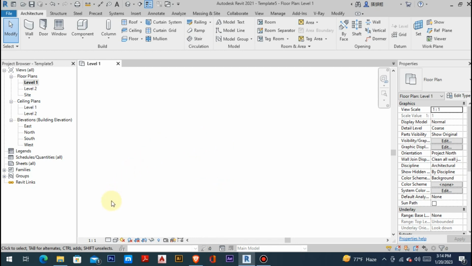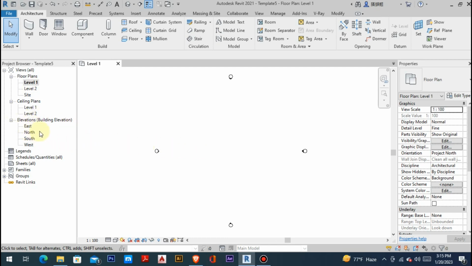You can set this scale as per your requirement, 1:100, and the detail level is fine. If you want more level, then you can add it.